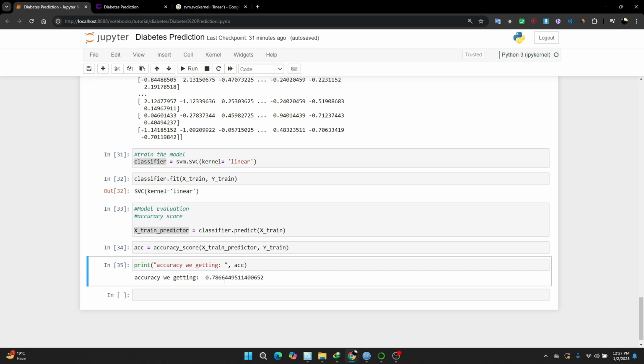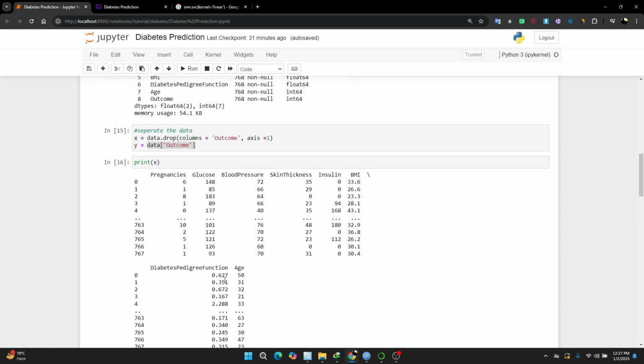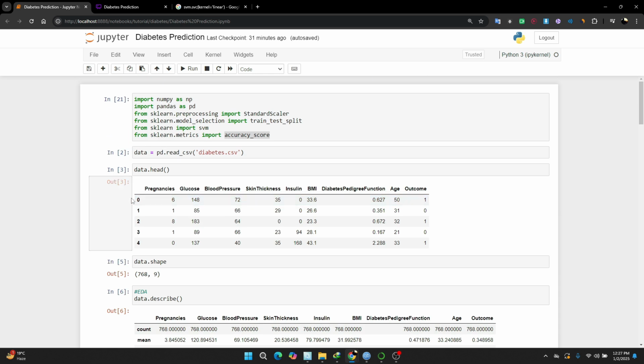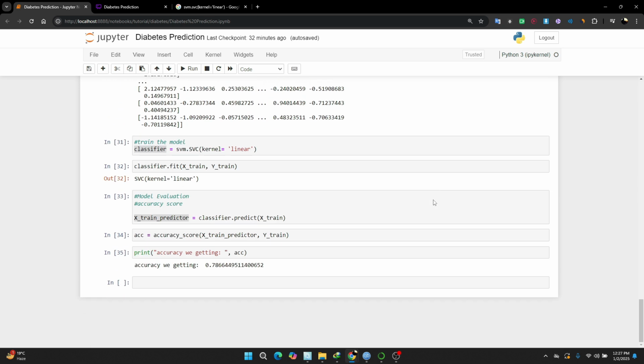I think that is average enough to predict something from our data set, but honestly it is not great. Any value over 80% is fair enough, but 78 is also an average value. So let's try this model to see whether it is predictable or not.